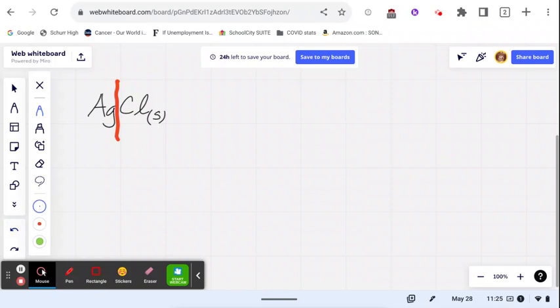All right, so what you're going to do is take your solid, and then write the double-headed arrow to show that there's an equilibrium between the solid and its ions. And just write out the ions. So Ag is a +1 ion, and that's going to be aqueous. And chloride is going to be a -1 ion. That's going to be aqueous. We should already know from first semester what these ions are.